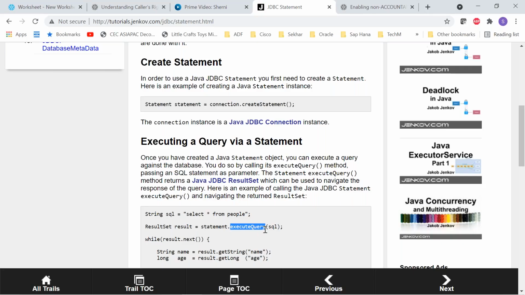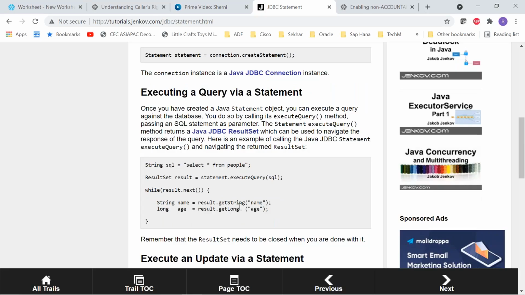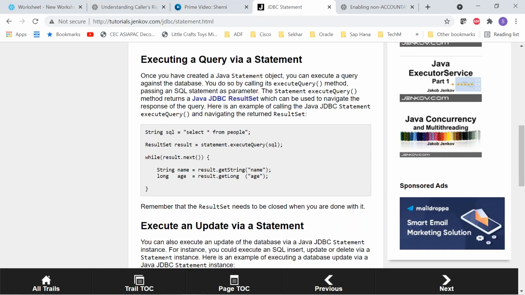First you have to create a statement. That means you are creating a SQL statement, and that particular SQL statement can be executed. Statement dot execute. That is the result set. While result set dot next means if the result has values, then get column 1, column 2, column 3. This is all the stuff that you have. So there are two statements in Java JDBC: a regular statement and a prepared statement.